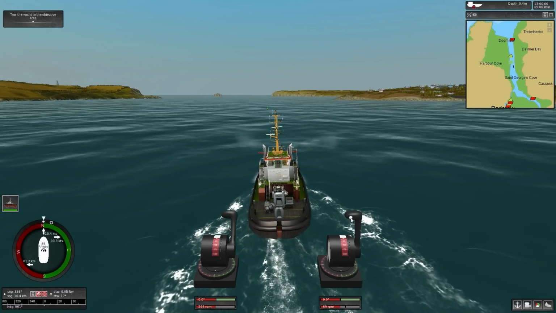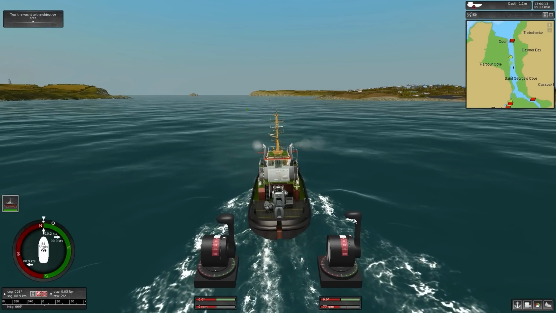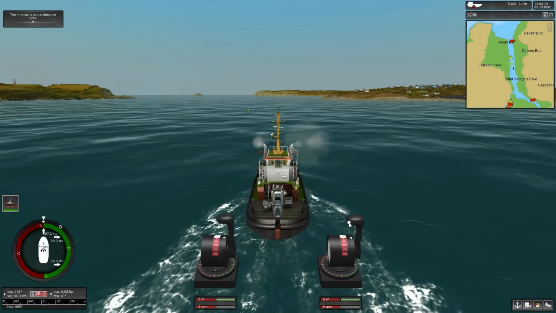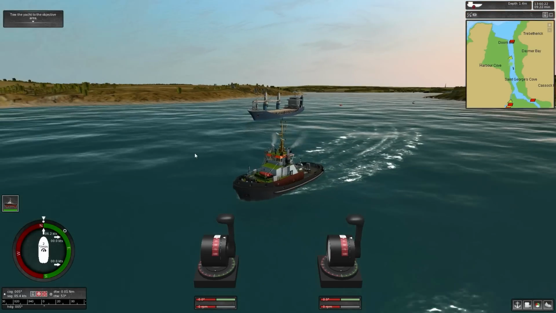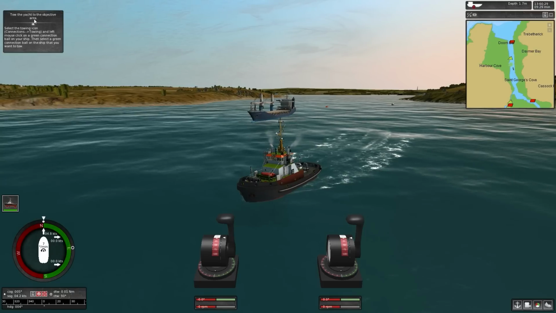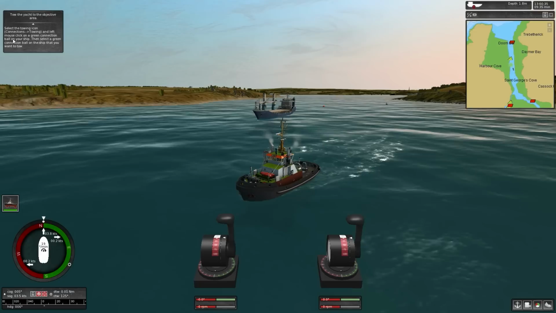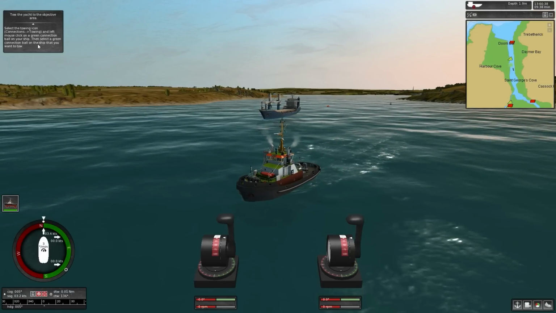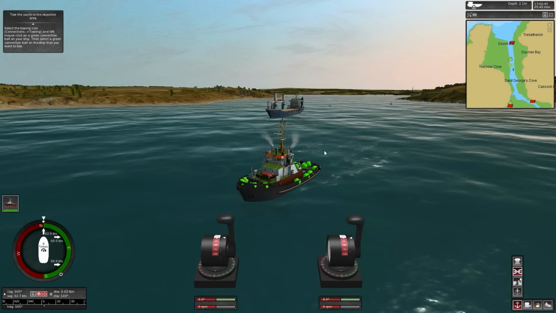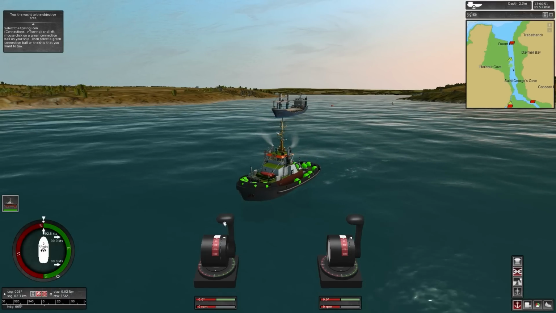Where am I going again? Wait, tow the... Oh, I'm so stupid. I'm supposed to tow something. Halt! Where's the... Select the towing icon and left mouse click on the green connector ball on your ship. Then select the ship that you want to tow. Alright, there was something behind me.